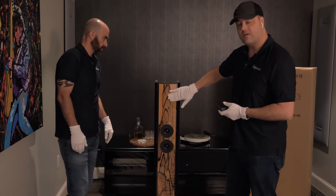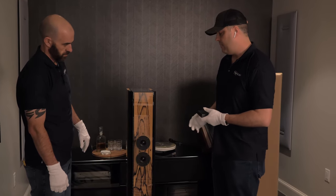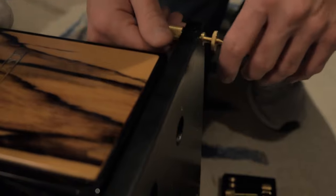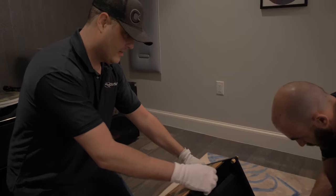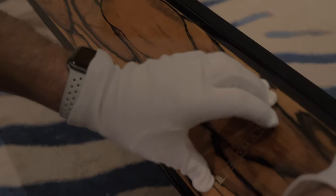In rare occasions with certain veneers, you'll actually have it mirrored along the center symmetry line of the tweeter. It's Mother Nature, so it's not exactly repeatable and every piece is totally unique. The Broadman logo, just like they do in their pianos, is actually floating in the seven layers of lacquer. The way they do it is they put seven layers of lacquer, and about halfway through, they drop in the metal logo. Then they let the lacquer harden for several weeks. At that point, you cannot see the logo — it's not until it's completely polished that the logo appears, sitting there floating between the base layer of veneer and the final seventh layer of lacquer.